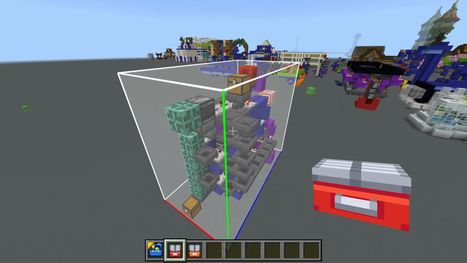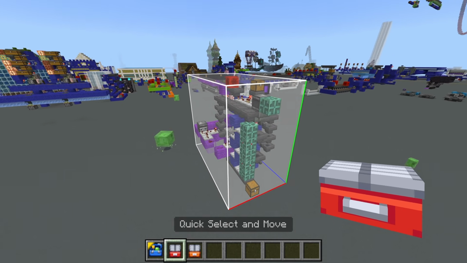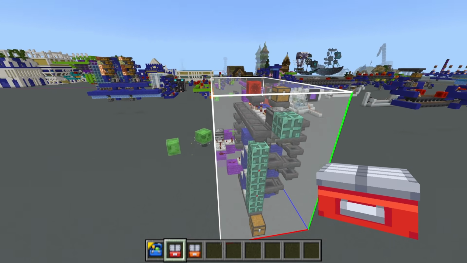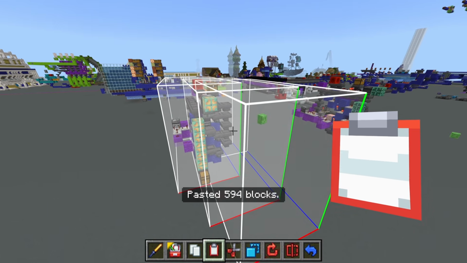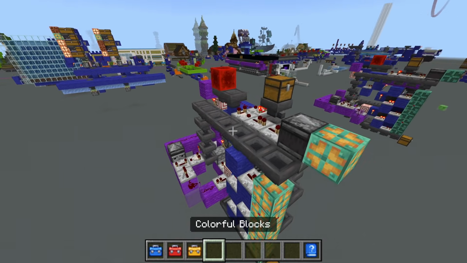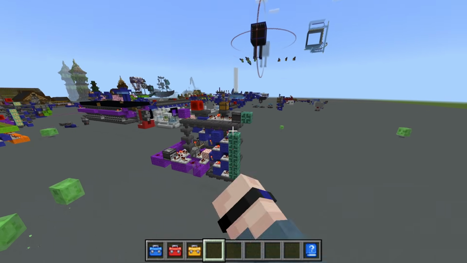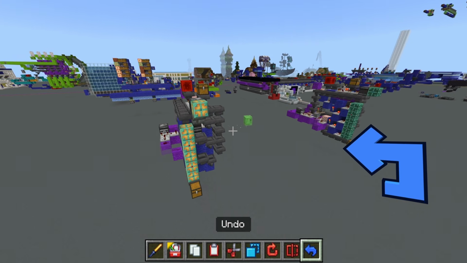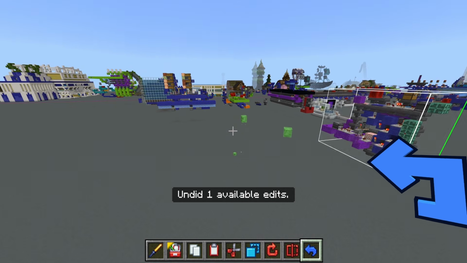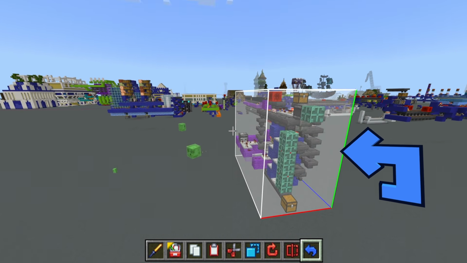Let's say you've got something that you think works pretty good, but you might want to try to make some changes to it to optimize or make it a little bit quicker. I can copy this selection and paste an exact copy of it right here, and then close my toolbox and make any changes to this design that I want to without affecting the original build. If I don't like where I've placed something, I can always use the undo button and it will remove everything that I just did, and this will save a pretty significant amount of undos.